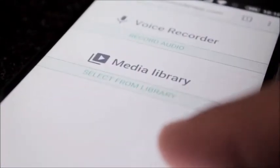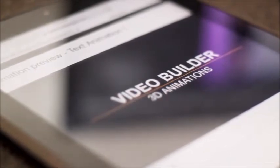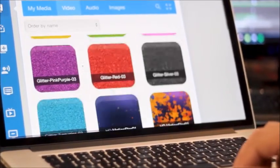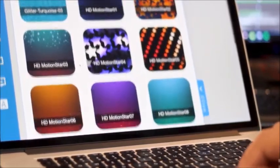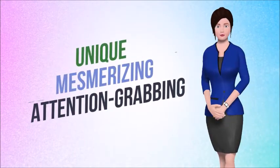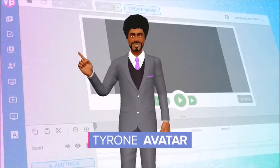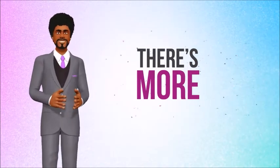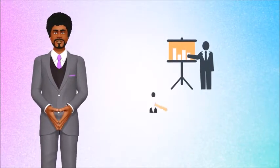You can even upload your own recorded voiceover track or record a voice track directly to the app. Want to shoot your own on-screen videos or use an actor or spokesperson? Not a problem either. With Video Builder, you can add in your own video footage, soundtracks, and other graphical or audio elements with just a couple of clicks. Choose from any of the backgrounds or graphics included in your onboard library, or upload your own. Video Builder's flexible and highly customizable video canvas capabilities make your ability to create unique, mesmerizing videos virtually unlimited.